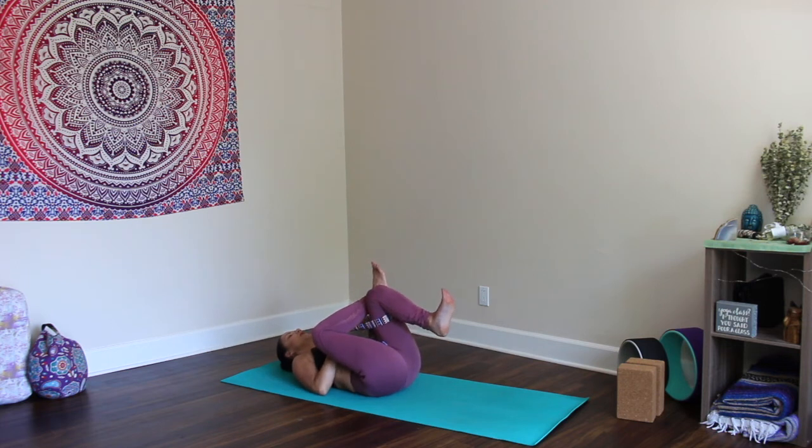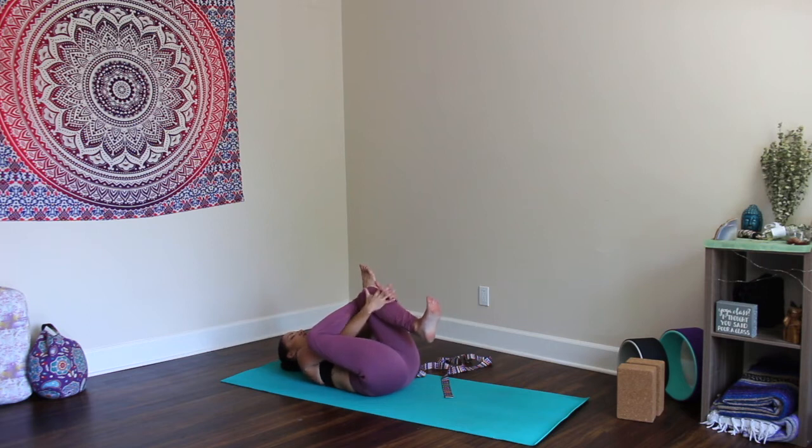Keep the elbows down, shoulders relaxed. And if you don't need the strap here, that's great. You can clasp the hands behind the thigh or around the shin. Flex the right foot. Try to keep the hips square. Gently press the right knee away from you. Figure 4, pigeon pose on the back.